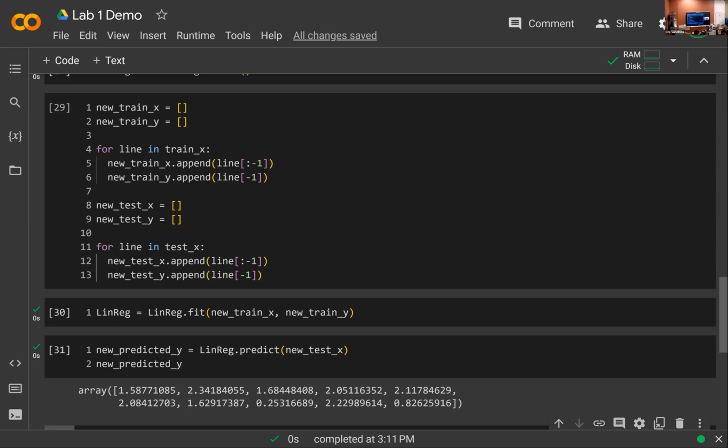While we're going along and getting towards predicting, if you've already finished with the predictions, can anyone tell me what the next step is when we build an AI model? So we've built a model, it's predicting, now what? It's the second step. Yes, please. Evaluate the cost function, exactly. So let's do that.